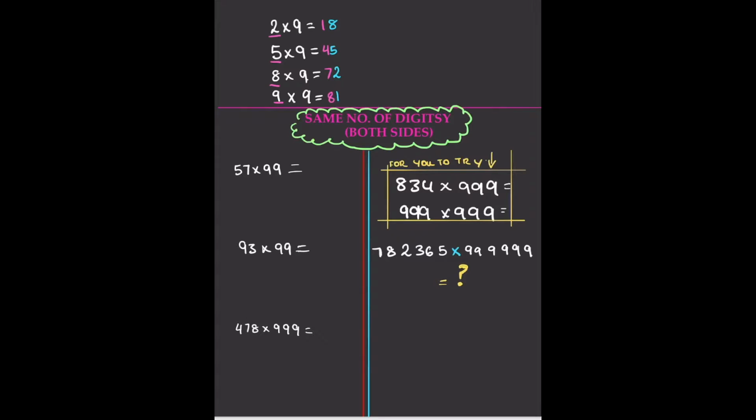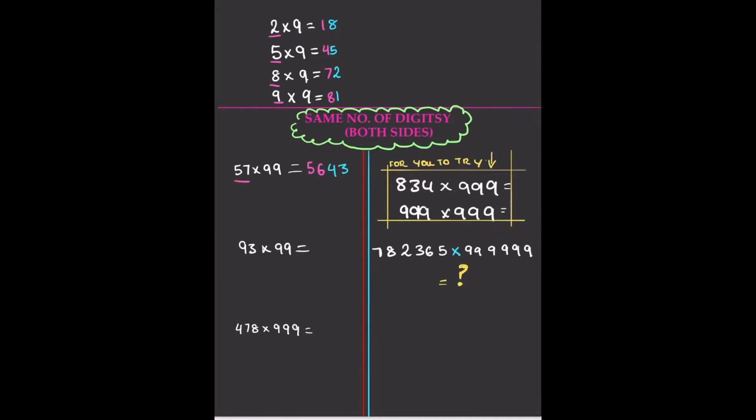First, we're going to do 57 times 99. So we're going to do the same thing with this question. First, we're going to take 1 away from 57, which is going to give us 56, because 57 minus 1 will be 56. Okay, so write the 56 here. Then we're going to see which number we will have to add to these individual digits, the 5 and the 6, to give us 9. The number we will have to add to 5 to give us 9 will be 4, because 5 plus 4 is 9. And the number we will have to add to 6 to give us 9 will be 3, because 6 plus 3 is 9.